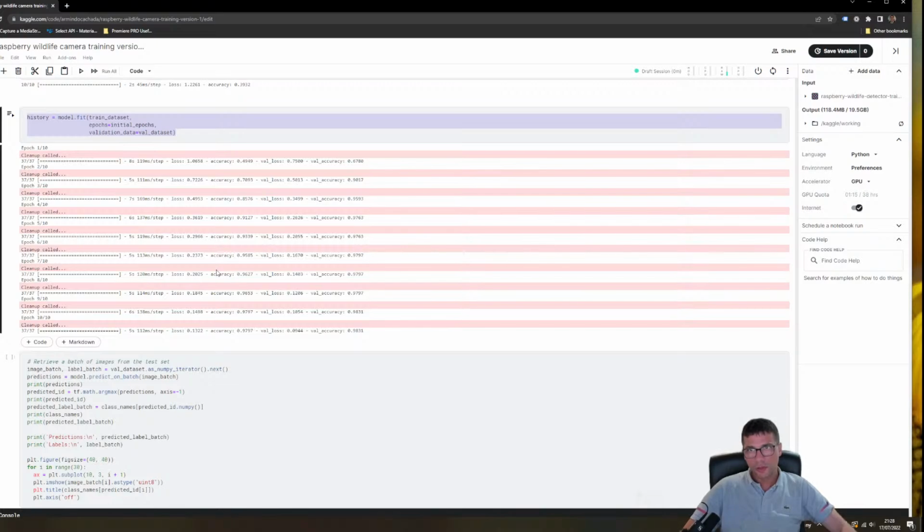It tells us if the model is getting better or worse, and that's why you see here validation loss. This loss here is measured against the training data set, and this one here is measured against the validation data set.